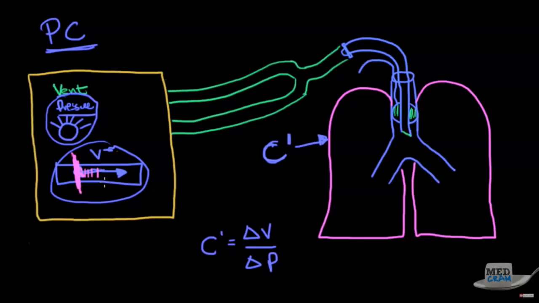Conversely, if you were back in our previous mode, which was assist control, and you're setting a certain volume, if the compliance of the lung dropped in that situation, then as you would realize, the pressure would start to go up because you're trying to put a set amount of volume into a low compliant lung. And when that happens, the pressure goes up. The pressure would then trigger an alarm. So the point here is in pressure control, you're setting a pressure and your output to read is your volume. In AC, it's the flip of this.